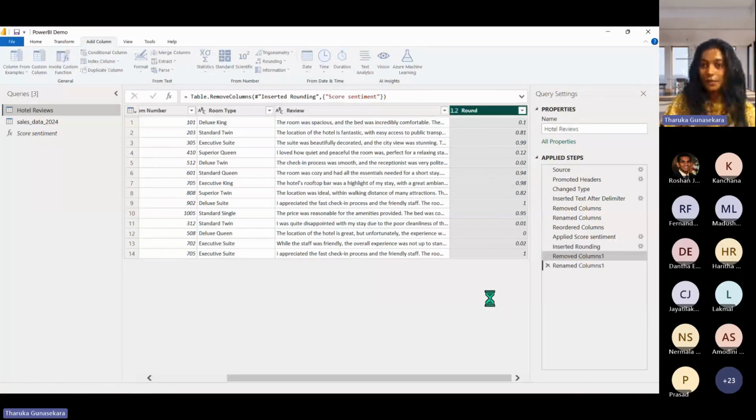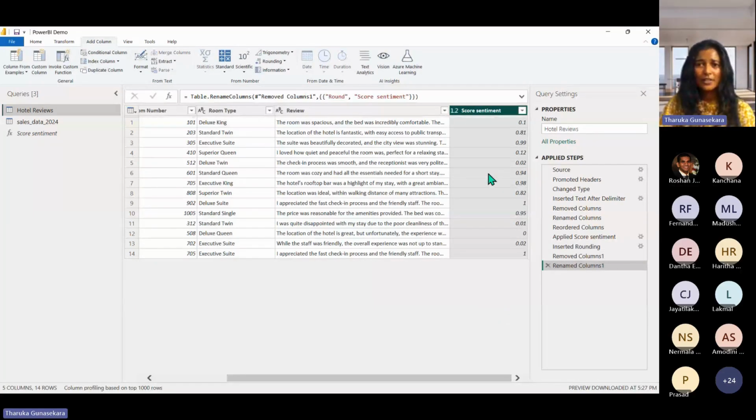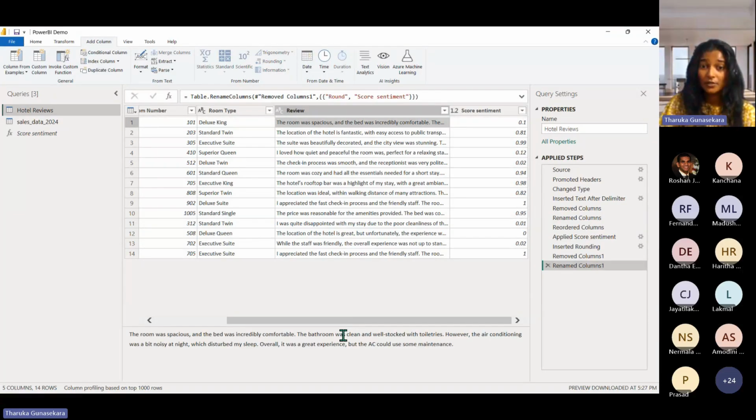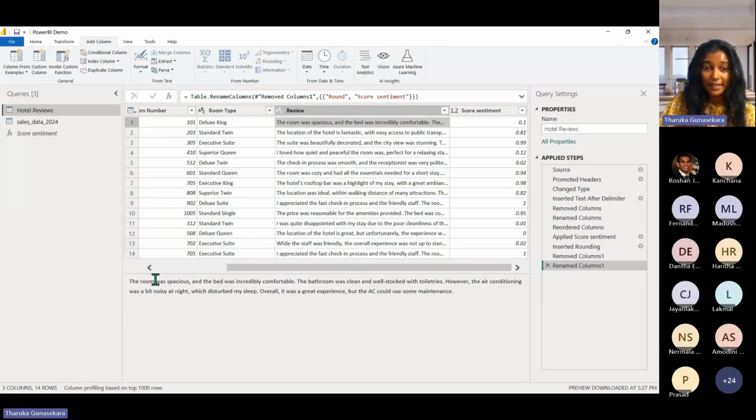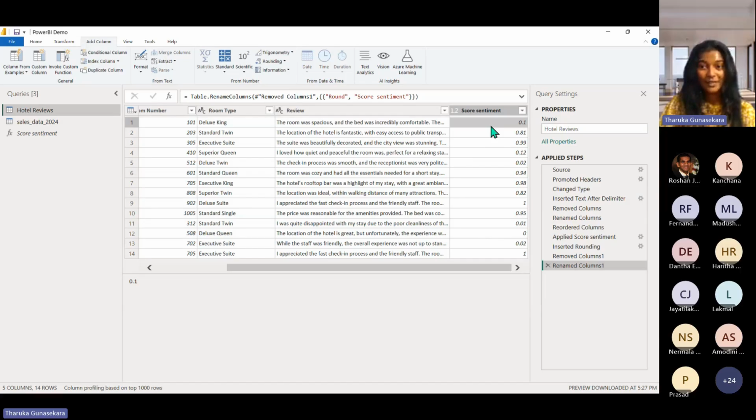That's my sentiment score. If you check some random values, okay, 0.1, it's quite low. If you check what this review really is, it's explaining that the room was spacious and everything was clean, but there was an issue with the air condition and it was noisy. It's quite negative, so it's been given a lower sentiment score.